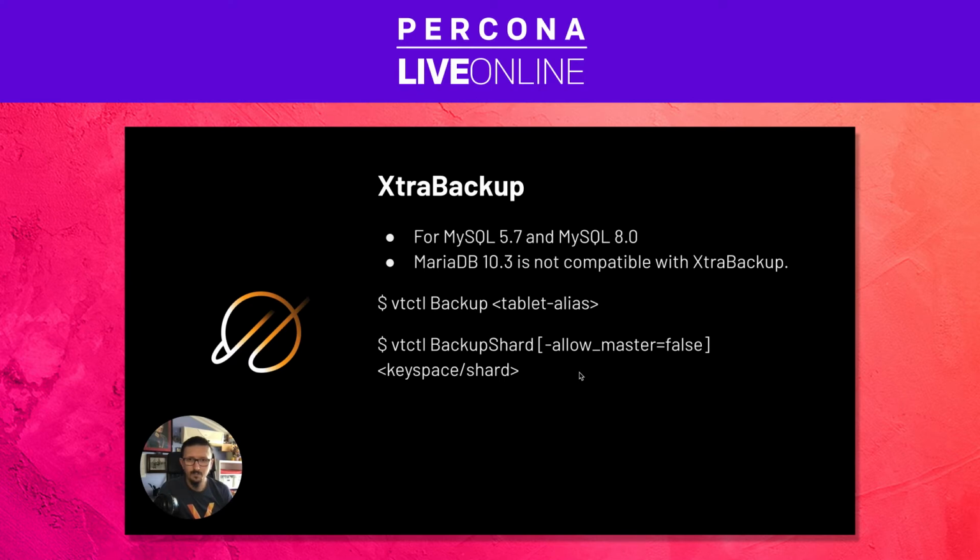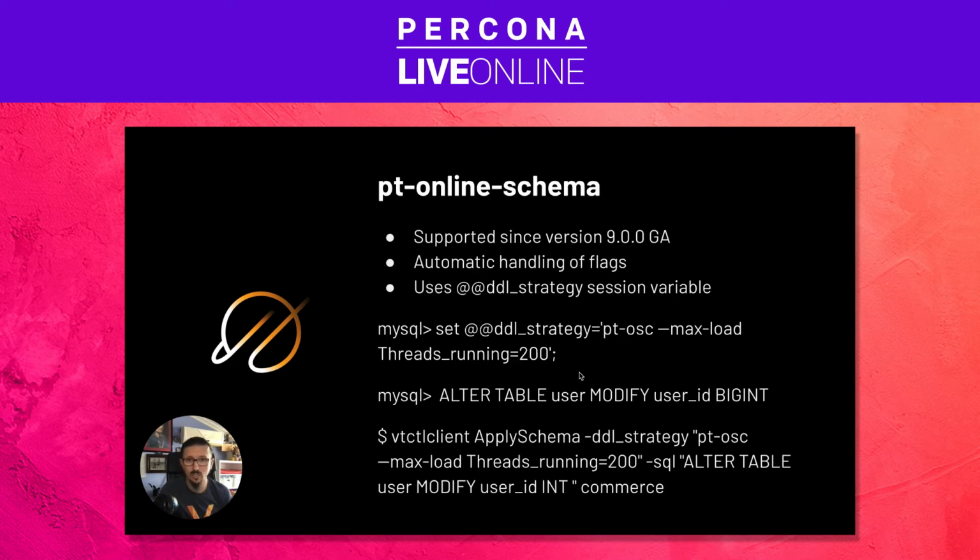So we know XtraBackup is already built in, and it's not compatible with MariaDB 10.3, but MySQL 5.7 is perfectly fine. And as you can see, Vitess has its own command line utilities, which you could call a wrapper or other methods. It can do backup and recovery, even in a sharded environment and with arguments. So we have a vtctl command, and you pass the arguments and you can drive that.